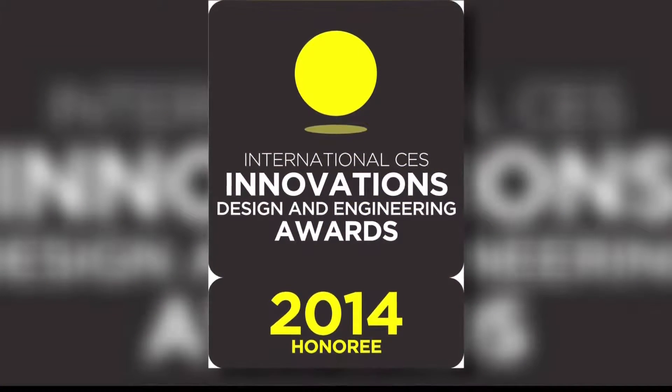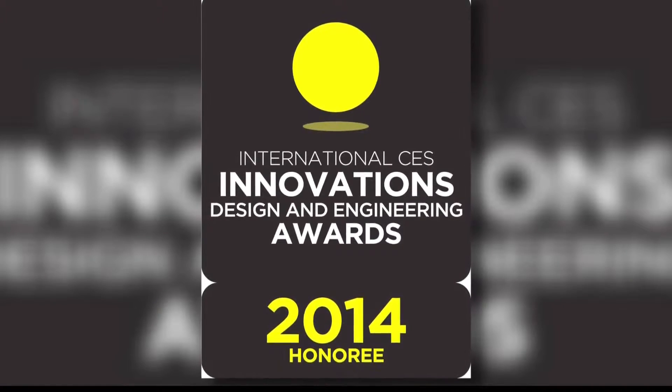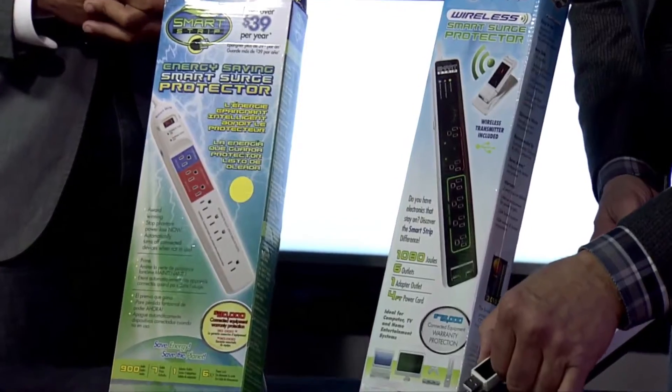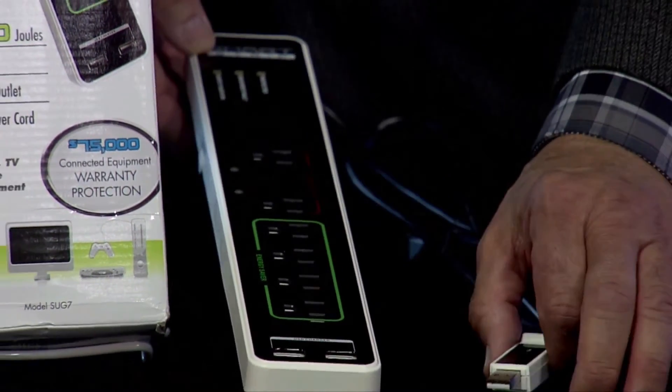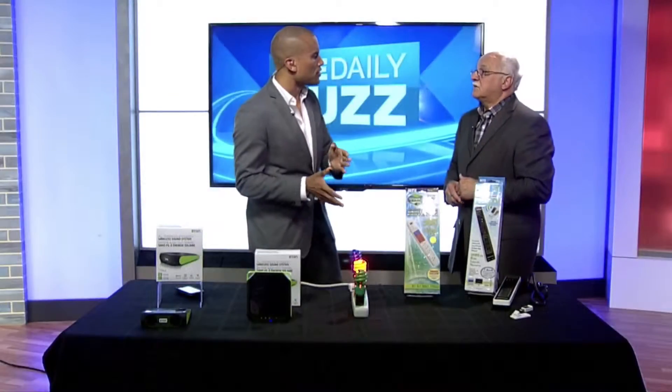Is that another power strip I'm looking at? There's another one too. The benefit here is you take this USB and put it into your computer — it's wireless and communicates with the strip, then shuts everything downstream from that. Pretty cool. Same idea, just that it directly plugs into the computer first.